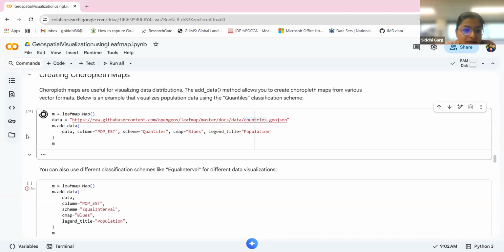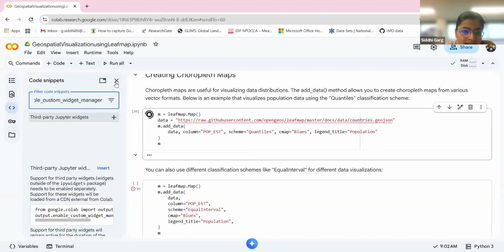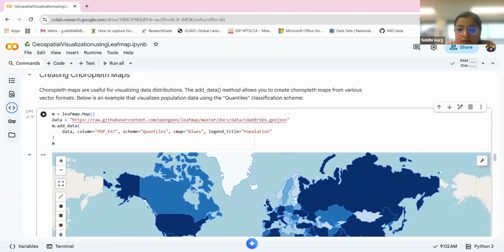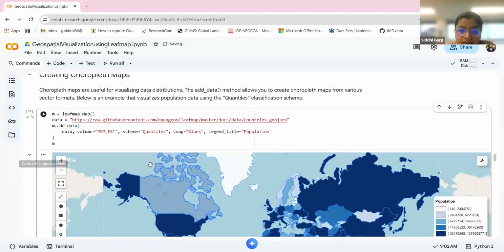So if I execute it, you will see how it displays the particular information about the population estimate in different countries.